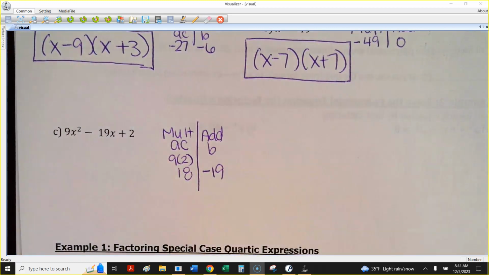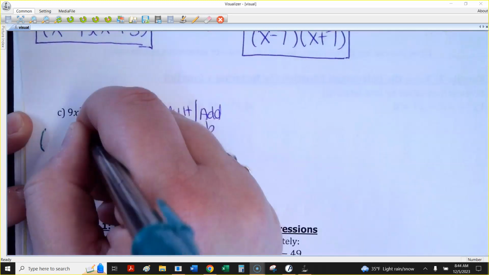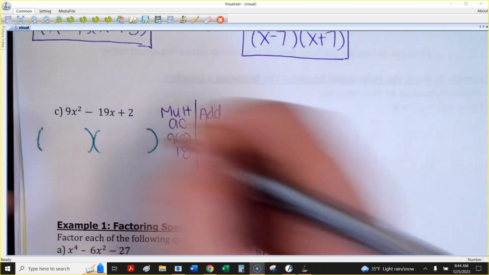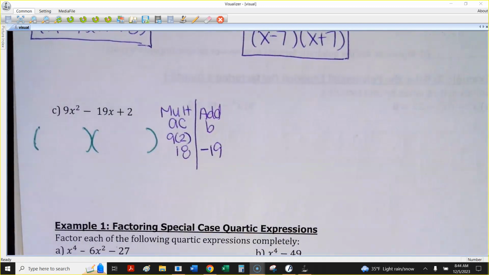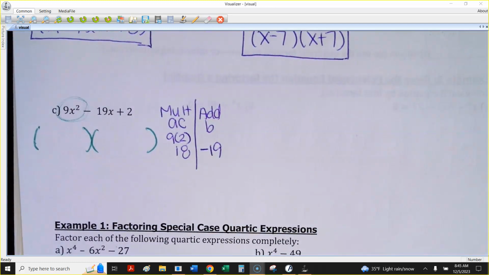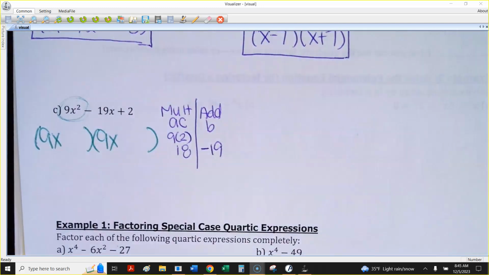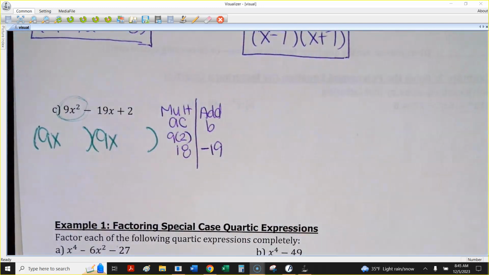This, I had you guys do that little Berry method. That is the easiest way I have ever learned to do this, and I know these questions are not easy, but you got to remember, whatever your first term is, if you're going to do this method, you just copy that down, but drop the squared at the beginning of each of the factors. So I'm just going to put a 9x at the beginning of each of these factors. Can you guys think of the two numbers that fit my requirements? Multiply to get positive 18, but add to get negative 19.